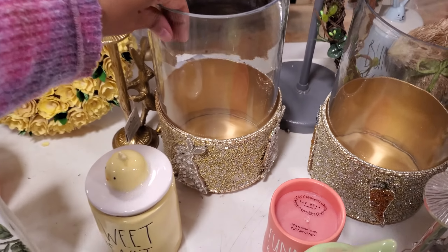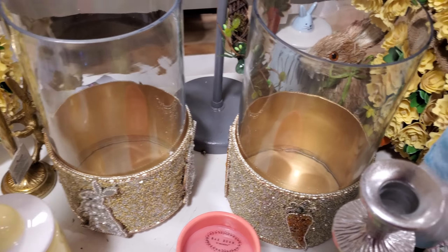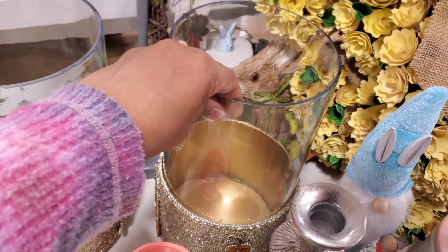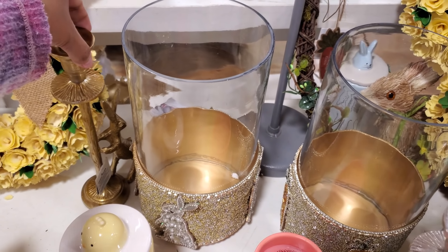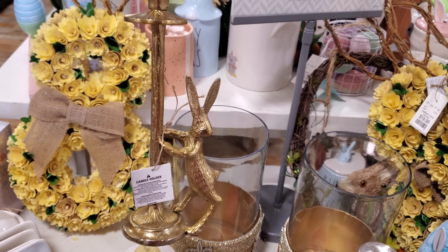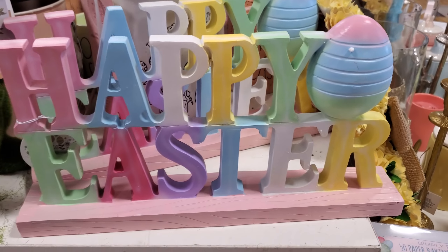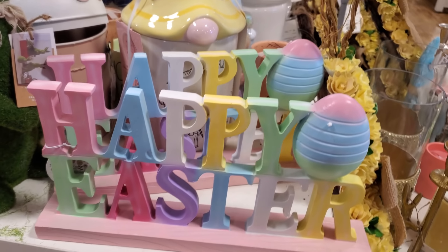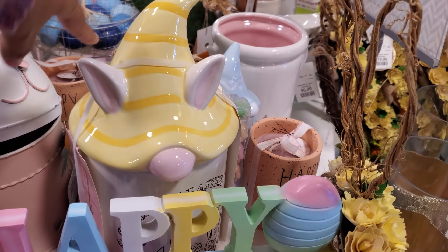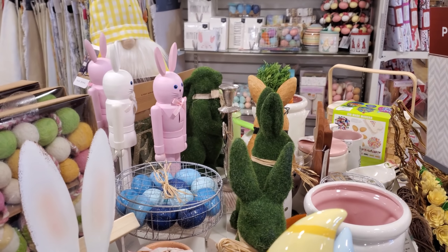Just like Valentine's, they have the bunny one. This one over here is going to be the carrot - that's really neat. They also have the gold candle holder with the bunny - $20 for 'Happy Easter.' It's really colorful. Looks like more moss bunny, this says 'Happy Easter' with the gnome with bunny ears on it, and those nutcrackers which I think we've seen.